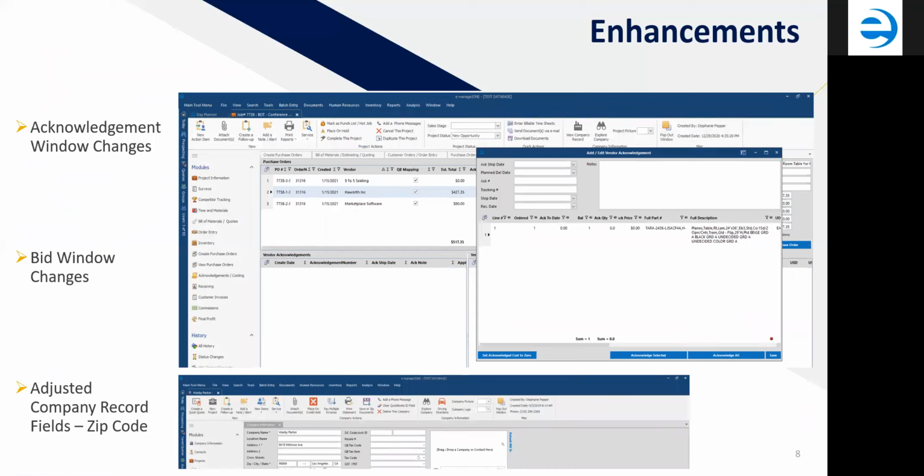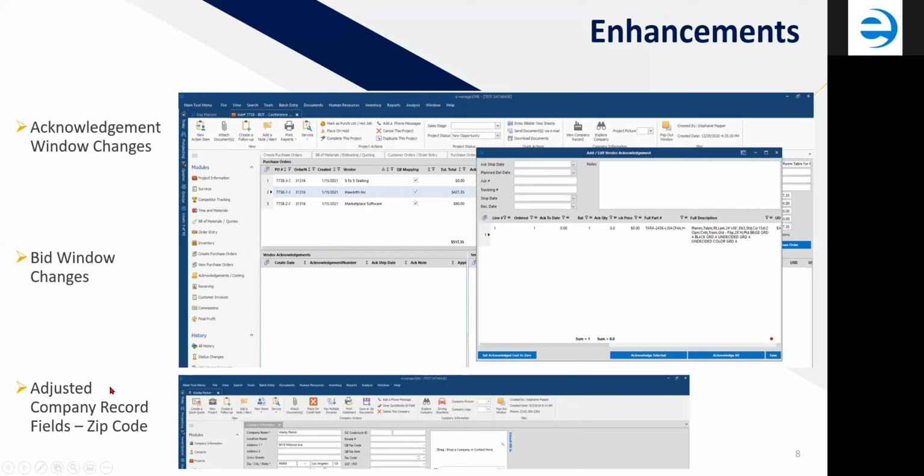More enhancements, acknowledgement window changes. So we actually enlarged slightly the vendor acknowledgements tile when you open up the acknowledgements costing module. So here you can see the vendor acknowledgements. It's just slightly larger, coming into the vendor invoices side a little bit, but you didn't need that much room on that side, just to see a little bit more information after you've added an acknowledgement. We've also slightly enlarged the actual add acknowledgement window. So when you hit add acknowledgement, this window is slightly larger so that you can see, again, a little bit more information when adding those acknowledgements.